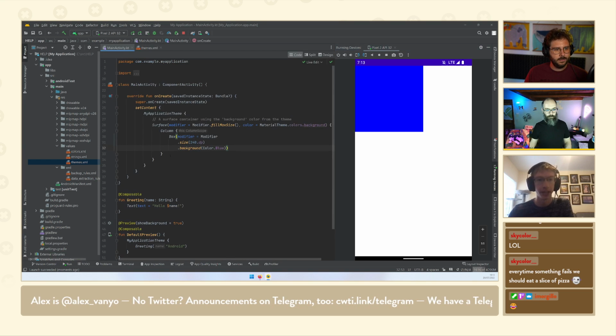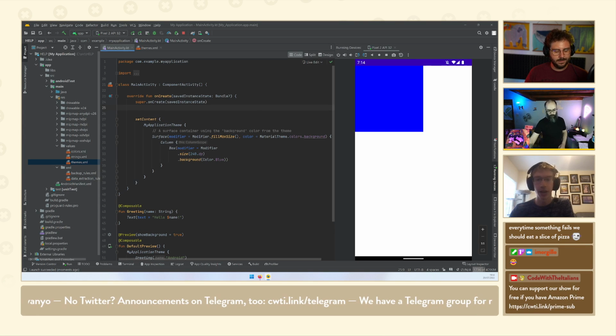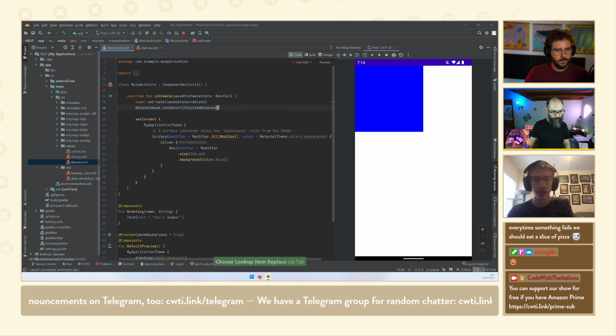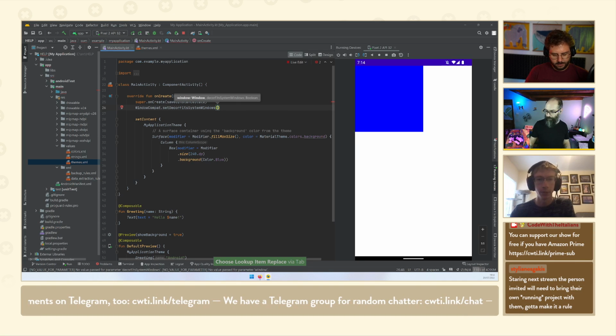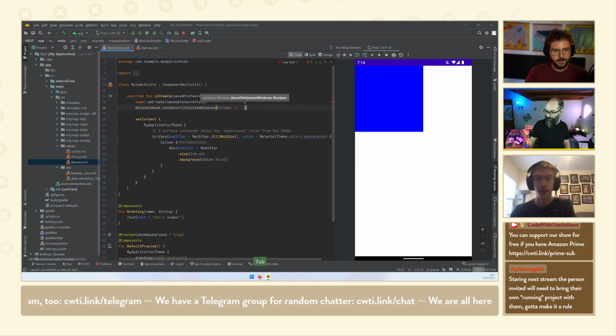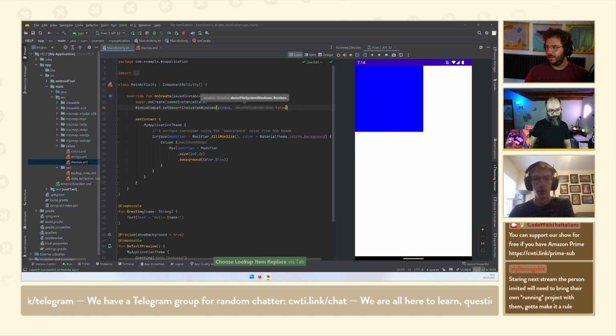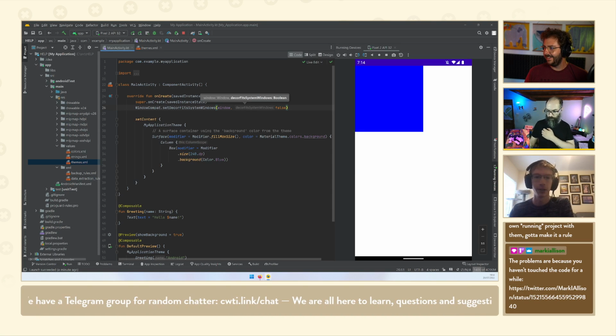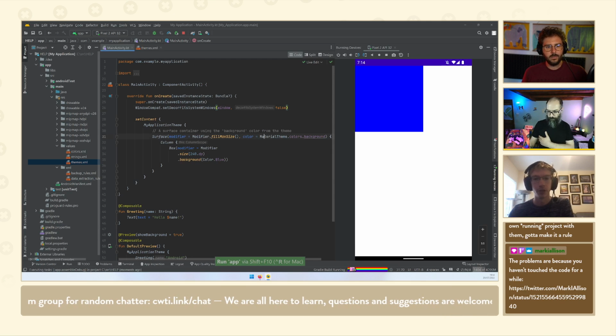Yep. Or in your activity, I should say. And that is right after your super onCreate. The magic incantation is WindowCompat.setDecorFitsSystemWindows, and then you pass in the activity window, which should just be window, and then false for the next one. Oh, so it's to disable the fit system windows stuff. Right. This is basically saying to the system, hey, don't bother with any of that default. We're going to handle it all ourselves. And so that gets applied to the activity's window, just like that.